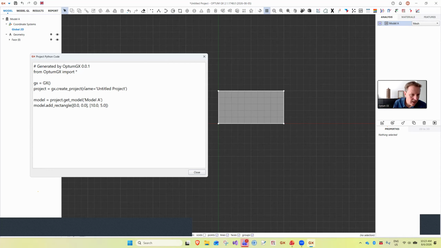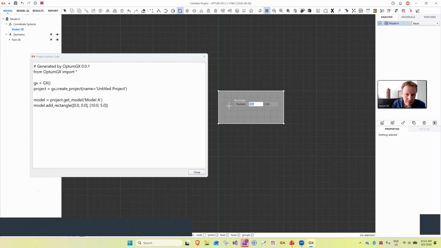Then we create a model, that's the default model, Model A. The model is already there, so we don't actually create a new model in this case. Then we take the model and we add a rectangle, and that's from 0,0 down here to 10,5 up here.